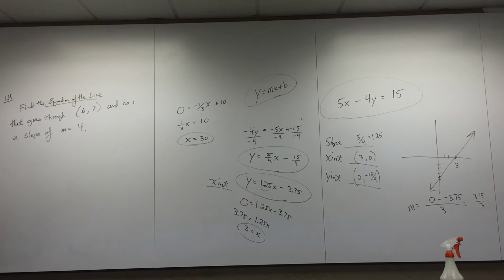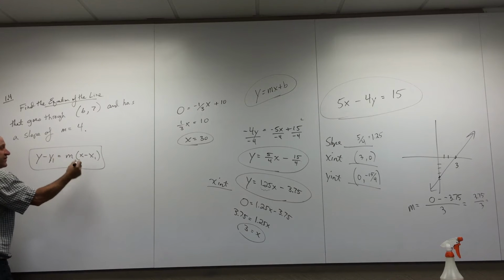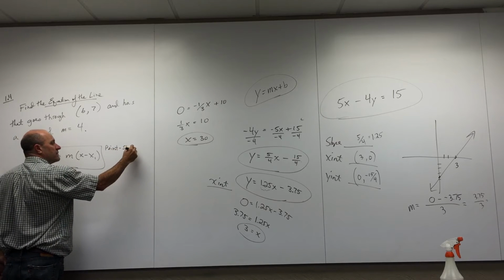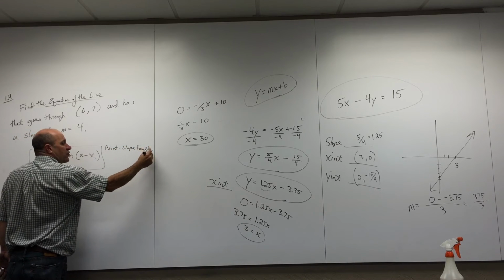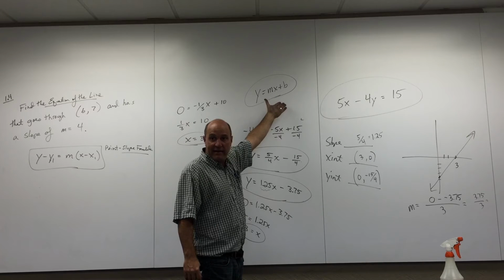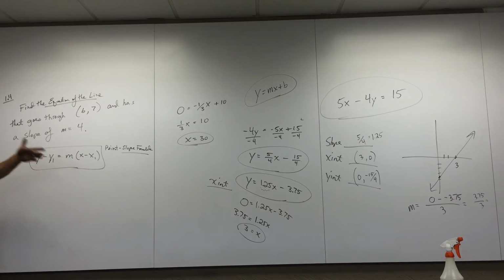But what I need is this other formula. It's called the point-slope formula, coincidentally. And the point-slope formula is this: y minus y1 equals the slope times x minus x1. And this is another formula for a line. It's not that great for graphing. The other form is a good formula for graphing or for learning about a line, knowing the y-intercept, knowing the slope. But this is good for this kind of question, when you're working backwards.